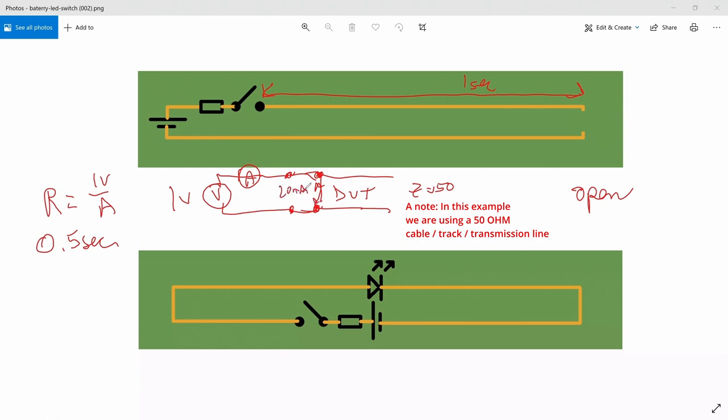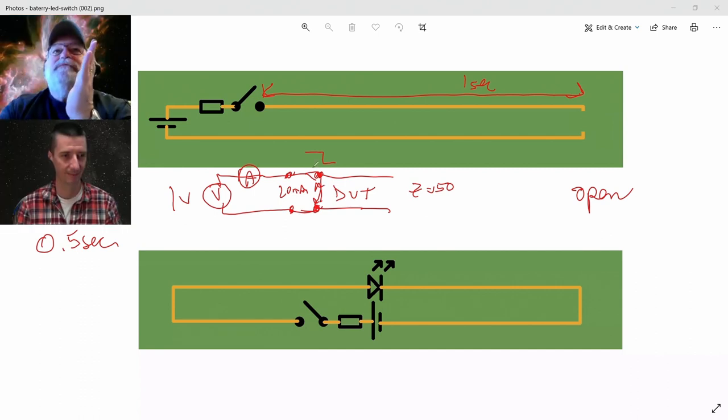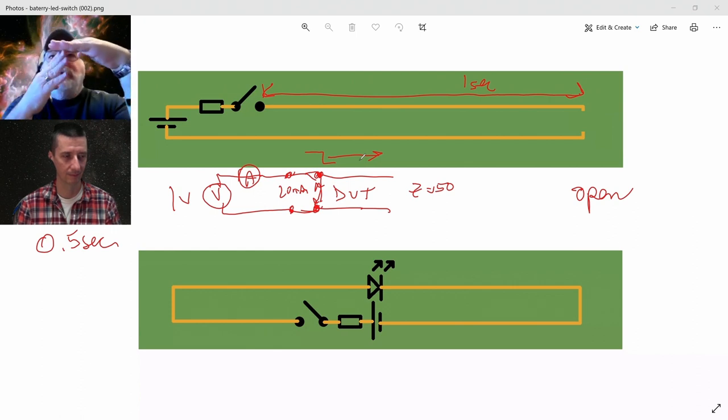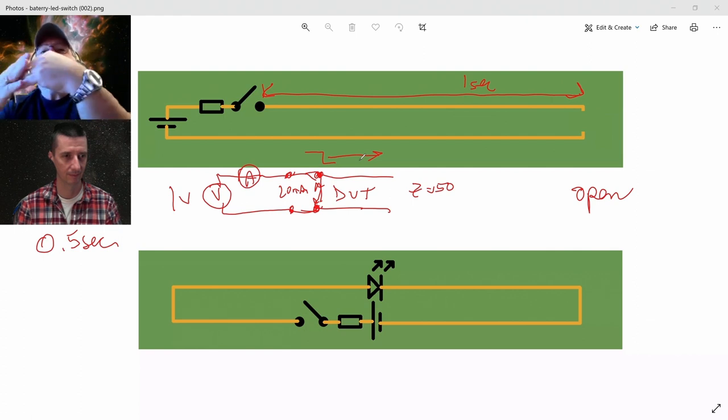And what is that 20 milliamps of current? What's that voltage wavefront? I just increase the voltage here. What's that voltage signal going to do? That 1 volt signal is going to propagate. It's going to zip down this very long transmission line, because that is the second innovation that Maxwell introduced, this idea that if I have a changing electric field, so I've increased the voltage, I've increased the electric field in that region between the signal and the return, that changing electric field generates a changing magnetic field, the changing magnetic field generates a changing electric field, and it self-propagates.